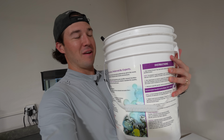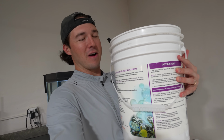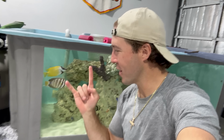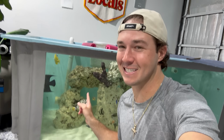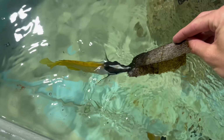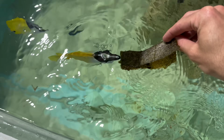And now that we got his favorite live food inside this bucket here, we're finally ready to go pick him up, but there's one catch. He's actually not at a fish store. We are actually at the Fish Guy headquarters to pick this little anglerfish up because you may recognize him, and he's actually in this little basket right here. I mean, just look at these dudes. They're doing so well. Fish Guy headquarters is top of the line. Everybody eats.